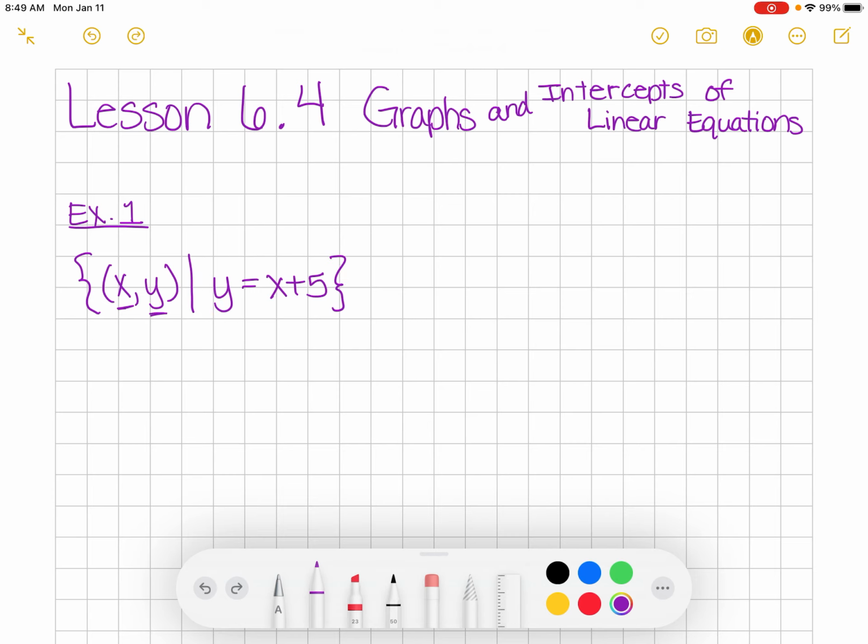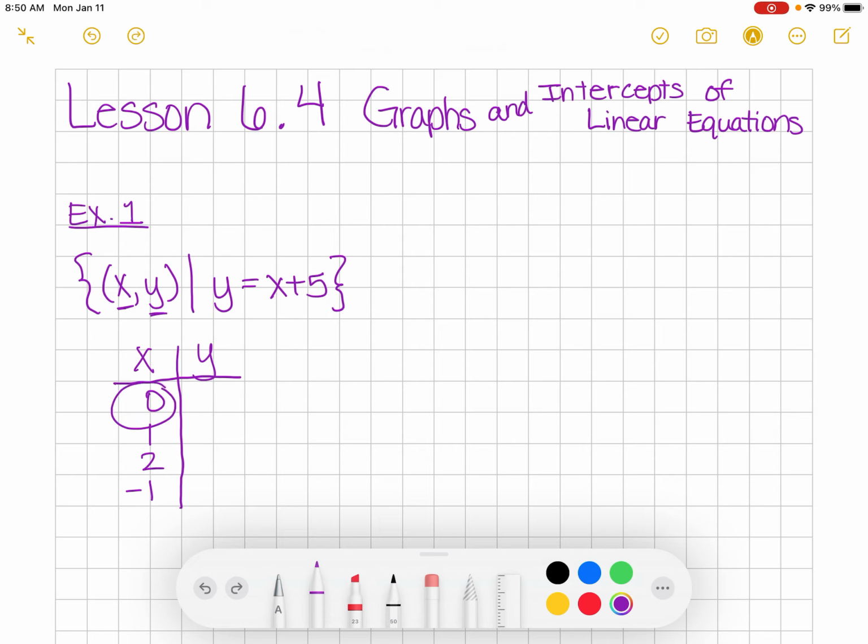So the graphing of this is the same as what we did a little while ago, where we did a T-chart. We're going to have X and Y. And this time, instead of it telling you what points to do, you're going to pick the points. So I'm going to pick X as, we're going to do super easy ones, well, let's do the same ones that the book does. So they do 0, 1, 2, and -1. So we're going to do 0, 1, 2, and -1. Sometimes I just do 1, 2, 3. Okay, it depends on what this looks like. Okay, and we'll talk about that a little bit in just a minute.